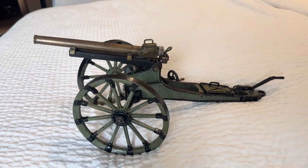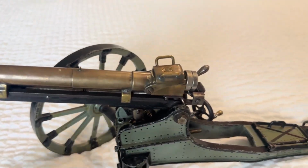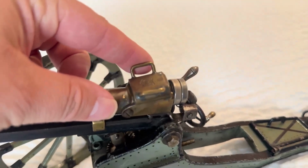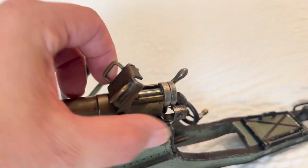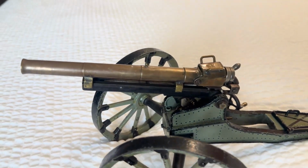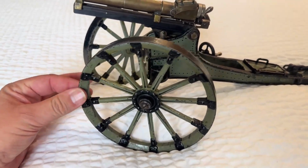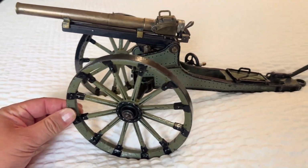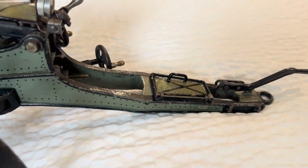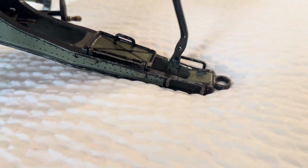And then here's another example. You get the little sight. Again, the Marklin symbol. Got the firing mechanism, probably for the powder. You got the locking wheels, probably for the ship so it doesn't roll. Miniature caisson. And details back here.